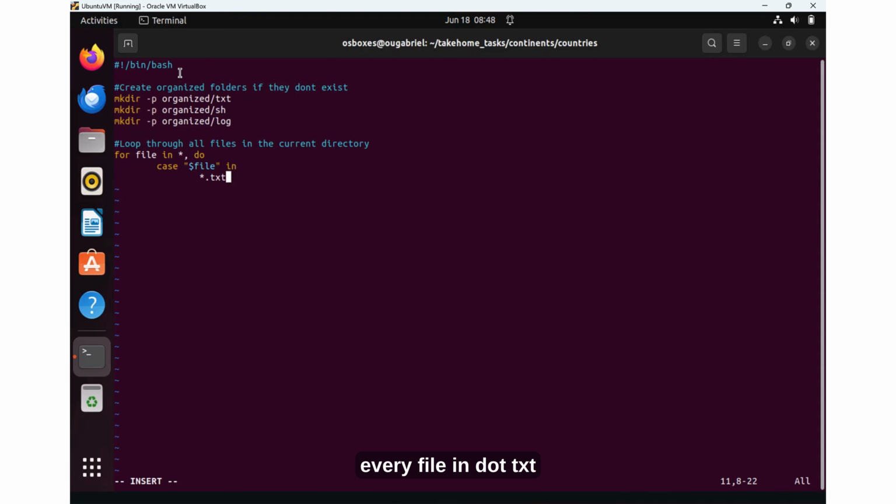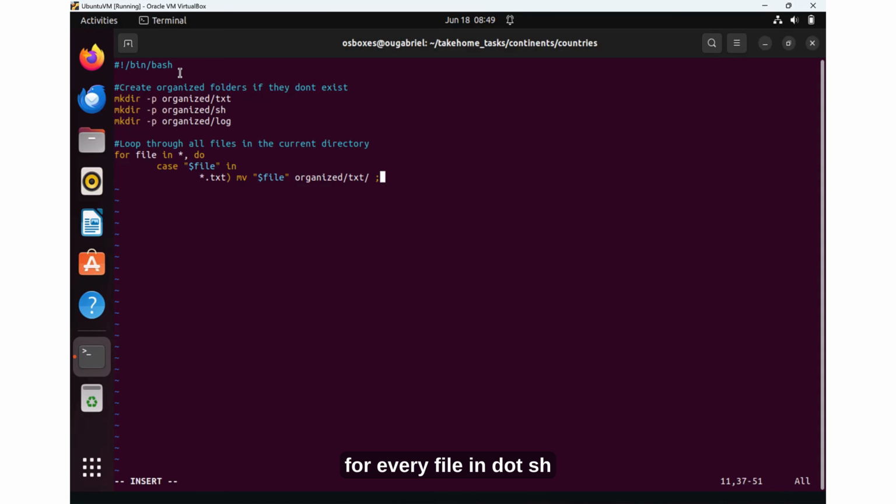For every file in .txt, move it, using the variable name file, into the directory called organized/txt. Close it.